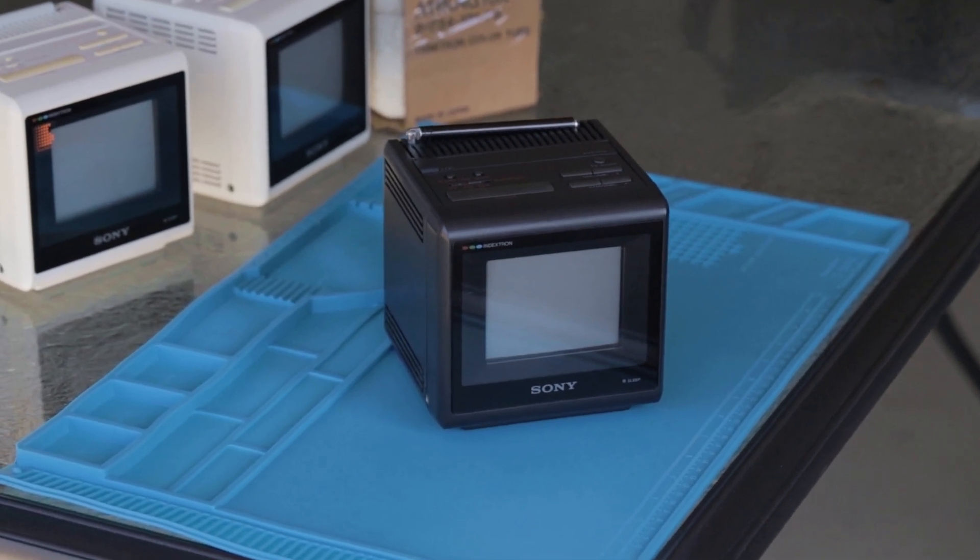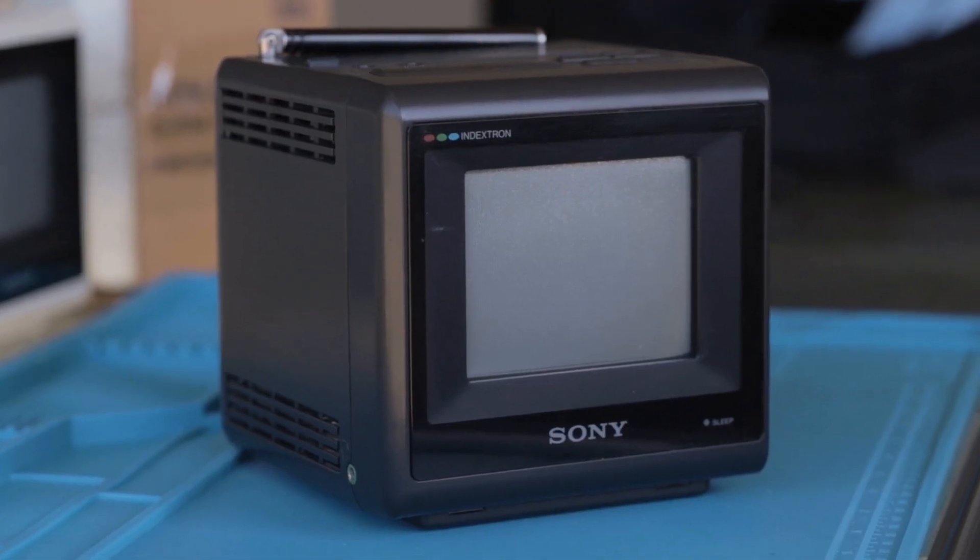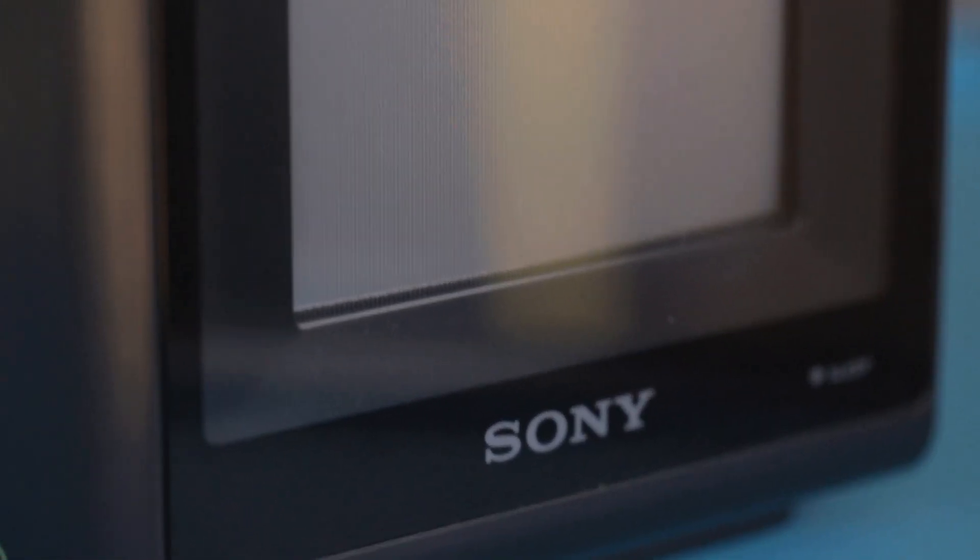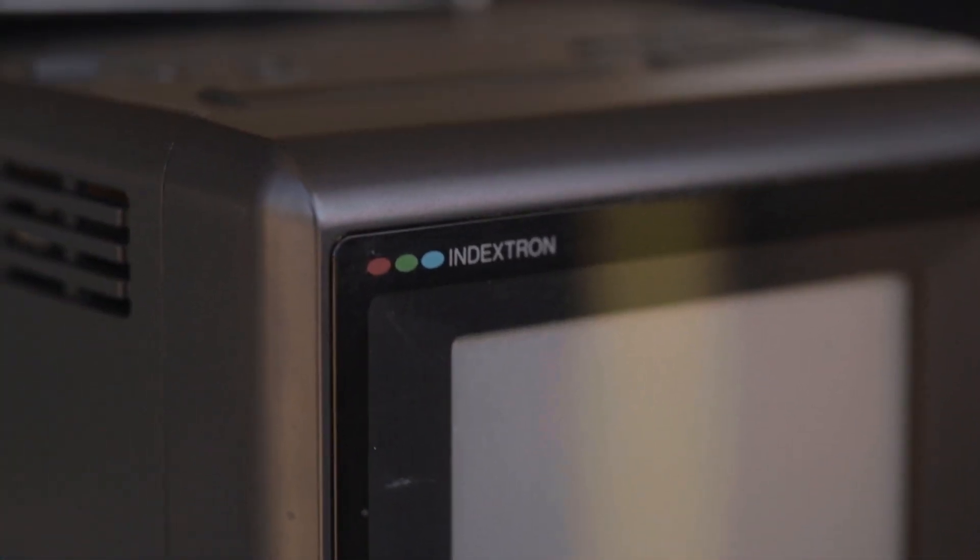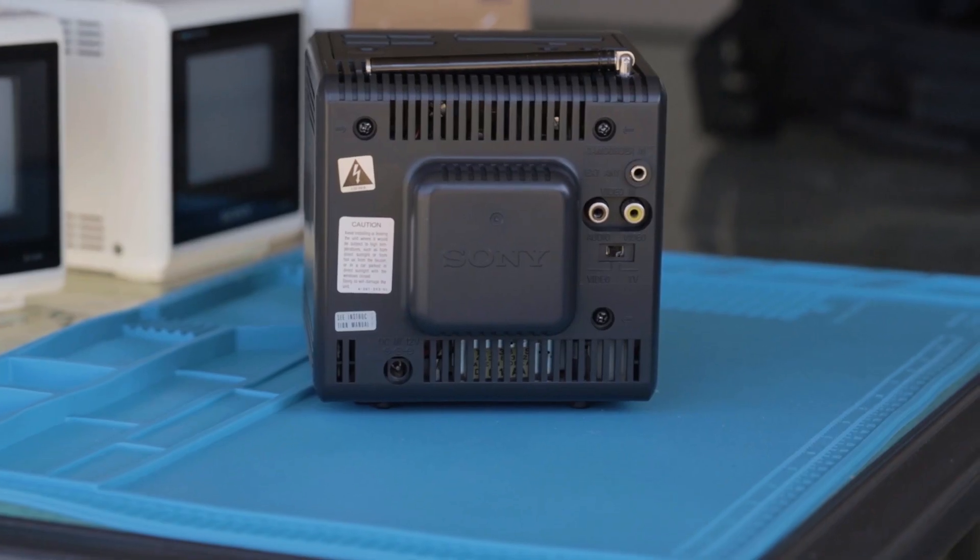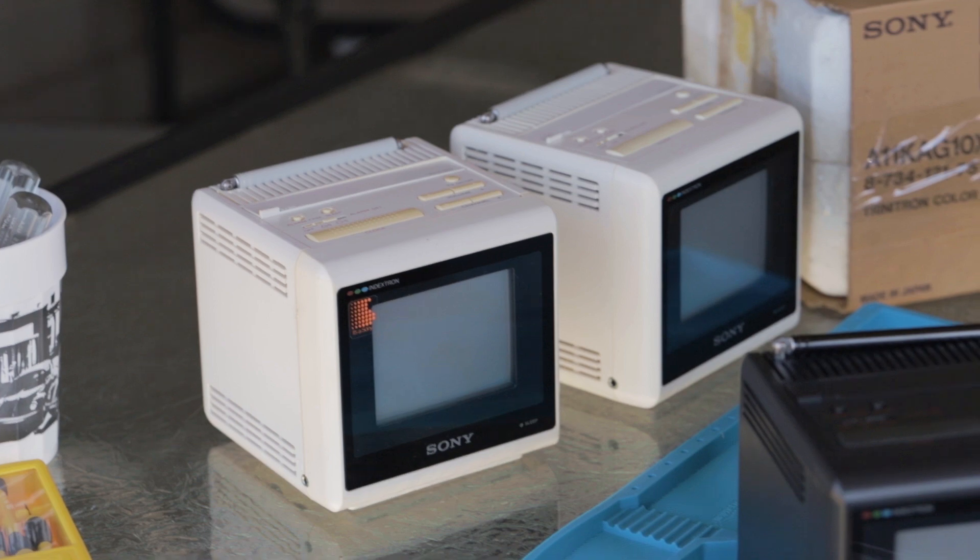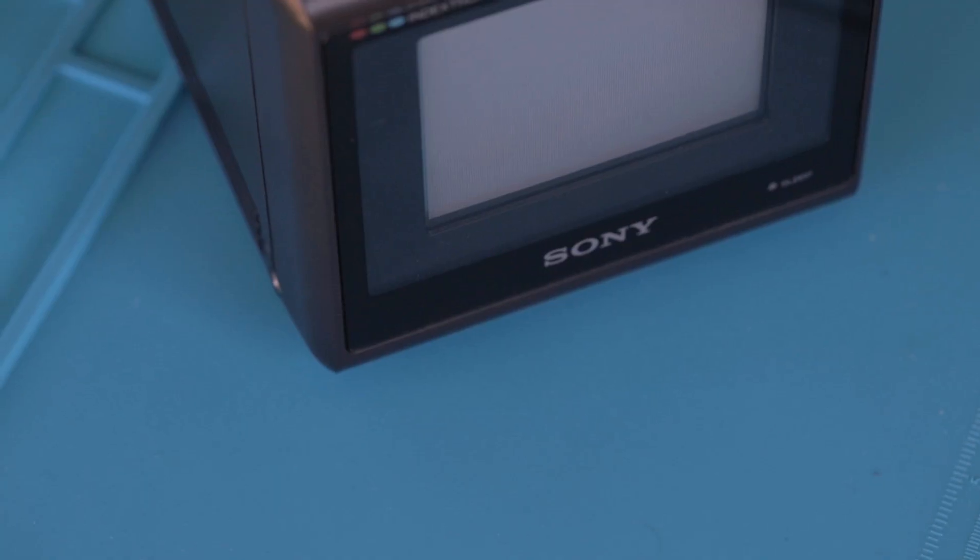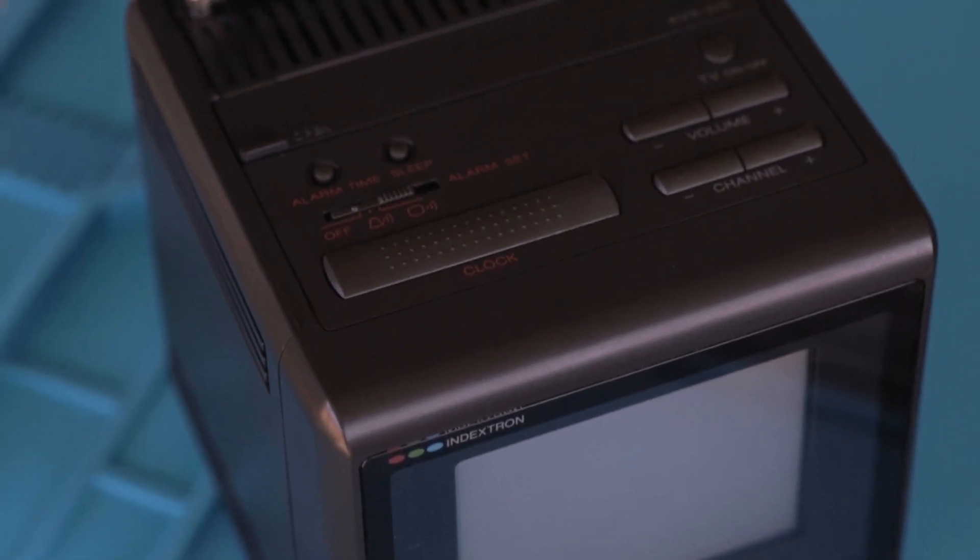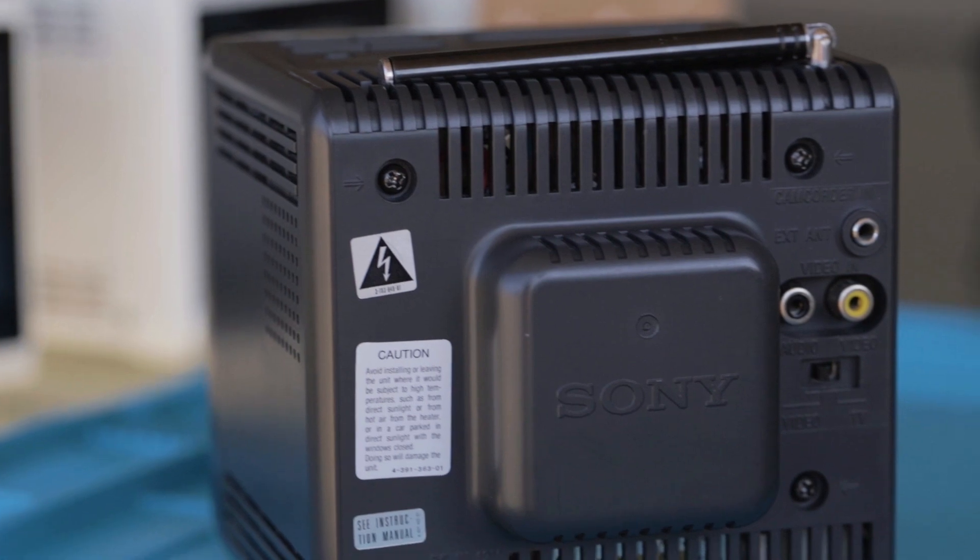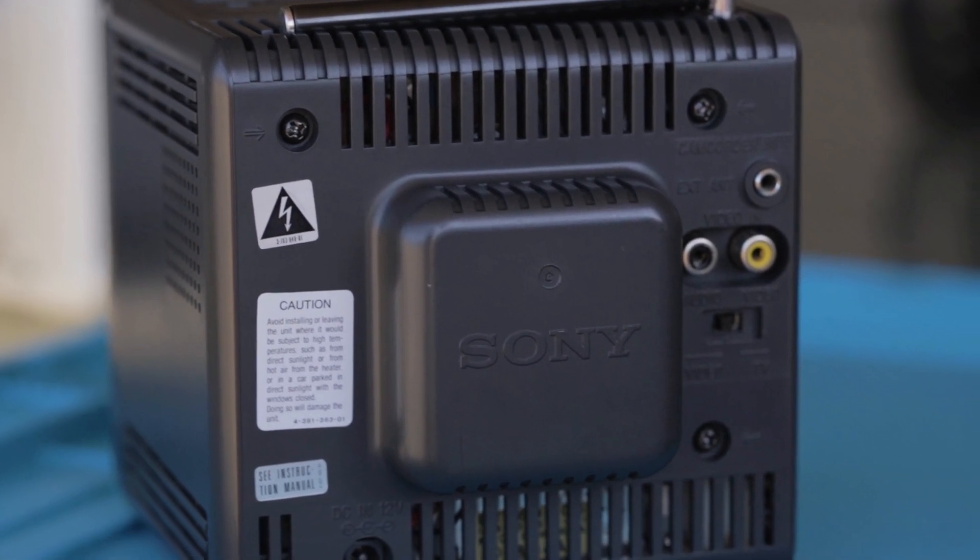Hey guys, today I'm going to show you how to tear down a 1989 Sony WatchCube model KVX370, for all you guys that have these. This is a unique and rare beam index cathode ray tube TV that also functions as an alarm clock. It was intended to be used as a bedside clock, but you could also watch TV on it, so that's pretty cool. This was one of the few mass-produced beam index CRTs and the only Indextron television Sony sold, aside from a monitor and some prototypes.